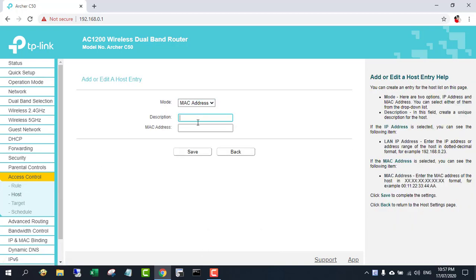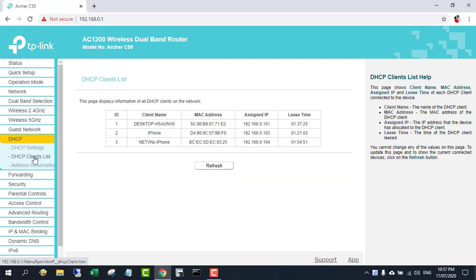Next you find the physical address of the device you need to block the internet. You can find it at DHCP.